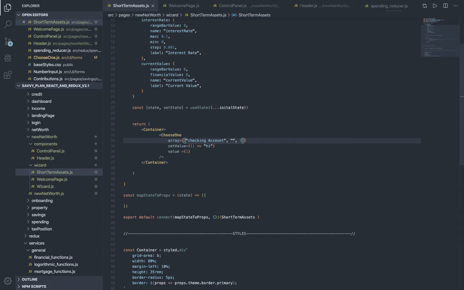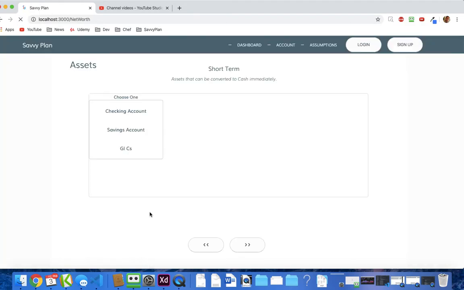In the spending section, that's the one you're working on, they'll need reminders of the things that they spend money on. So you might want to use something like this, but I'll let you decide if using this kind of setup would work for you. So we've got a checking account, we've got a savings account, and then I'll just call the other one GICs, which is Guaranteed Investment Certificates. So that's a financial term. I don't know if you care much about that.